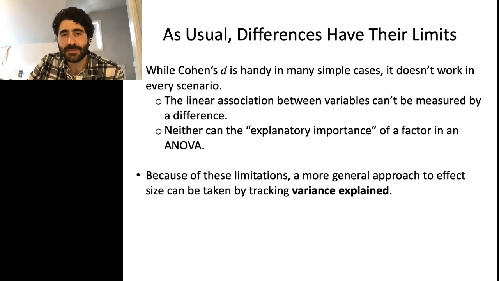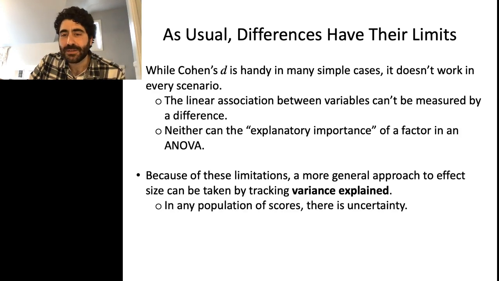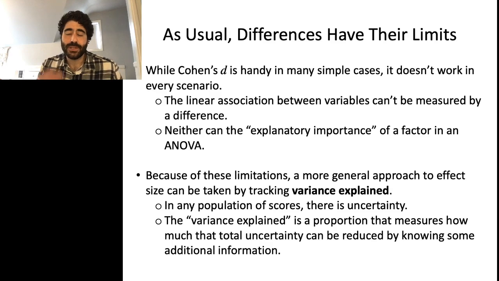We've talked about this in a couple contexts so far, but the general idea here is that we have some data and there's some uncertainty, meaning that there's some variance around the mean in this data. What we want to know is, if we knew some additional variable, say we knew which group this person's in, how much does that reduce our uncertainty? How much does that reduce our variance about our guess of what outcome this person is going to have? If knowing some information decreases the variance, so that it explains variance in our data, that tells us there's some relationship between that information and this outcome that we're measuring.